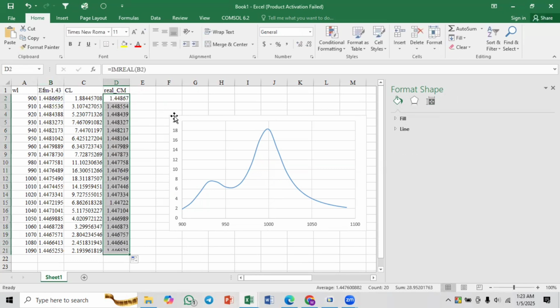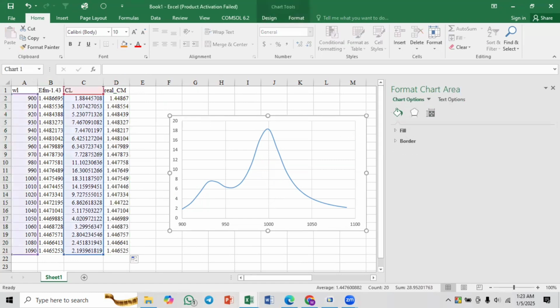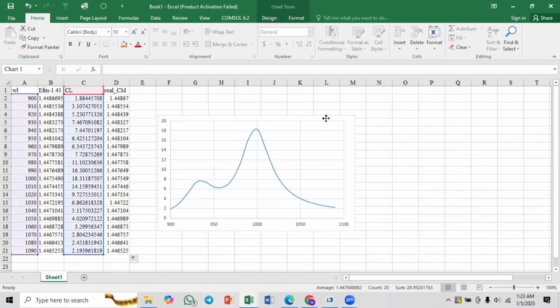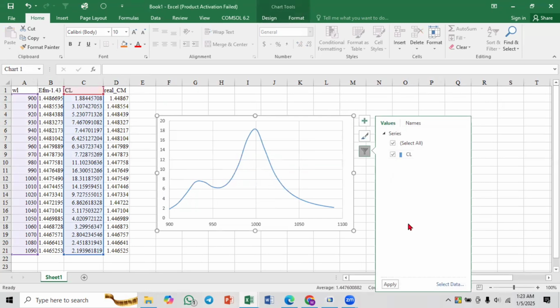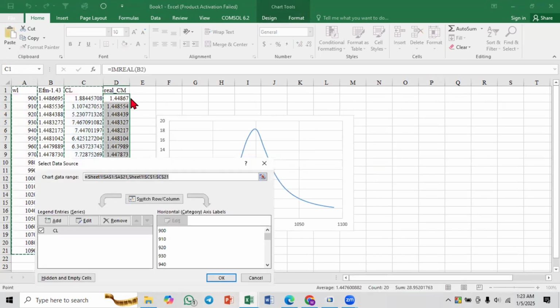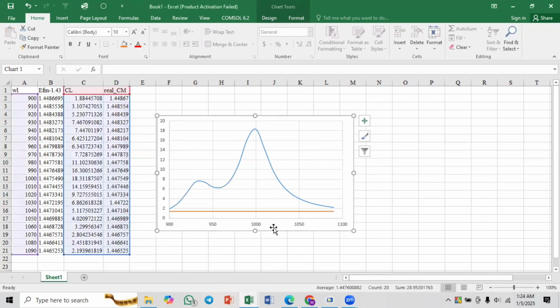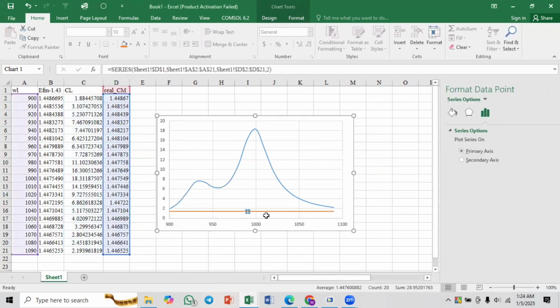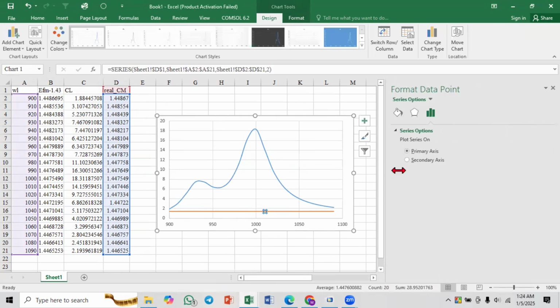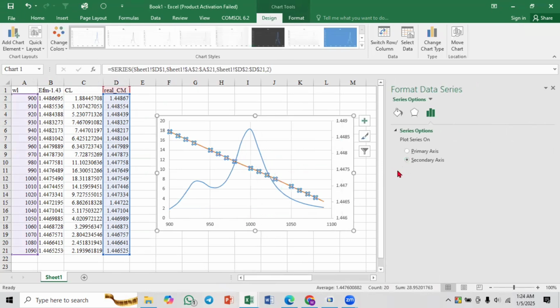Actually the main peak is in there. It's the main peak. This is not actually a peak, it's a small peak. So we have to take the peak where we get the maximum loss. Another peak we don't need to focus on. So it's not a problem actually.